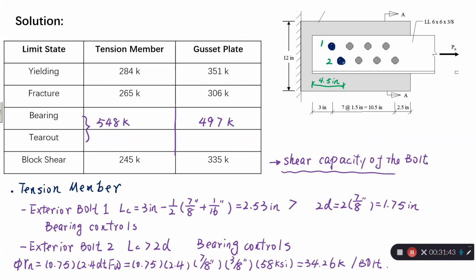Okay, so remember, check the shear capacity of the bolt. So that's going to be, assume each bolt carries the same load. So figure out the shear capacity of each bolt and multiply by the number of bolts, and you get the shear capacity. And this one will be covered in the chapter on bolted connections. Okay, so far we have completed this very comprehensive example. I hope it's helpful to you. All right, so goodbye. See you in the next video.